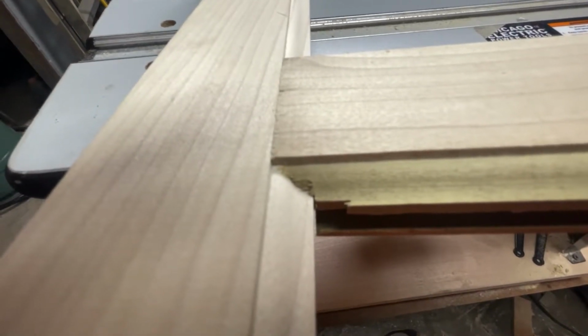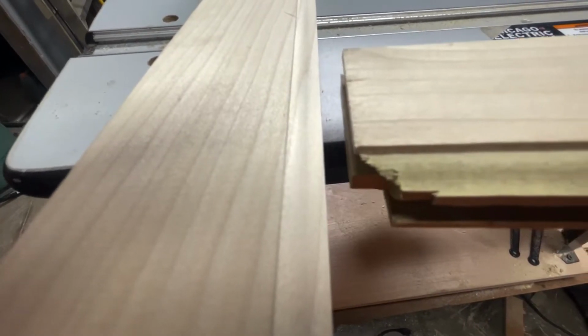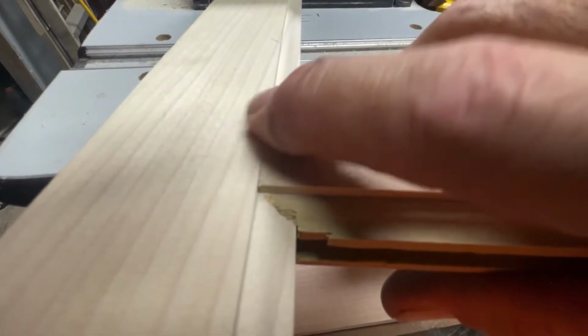Now see, that one's kind of jacked up right there. But like I said, this is just a test piece to make sure that it's right. And it should also be smooth here.